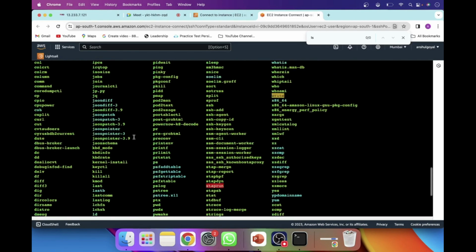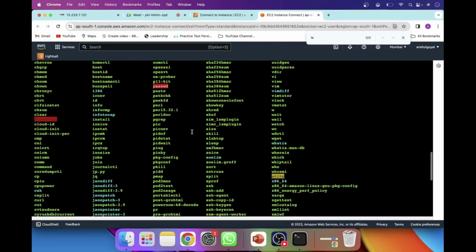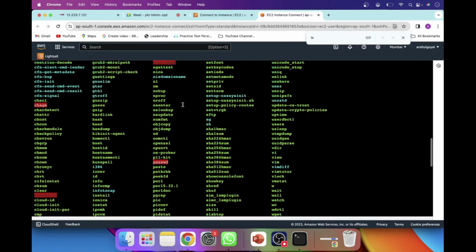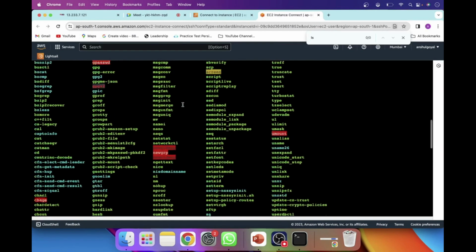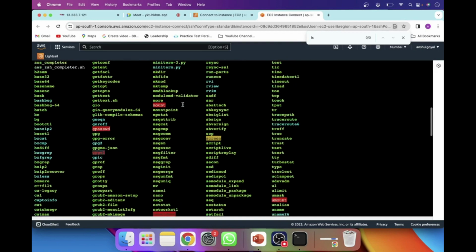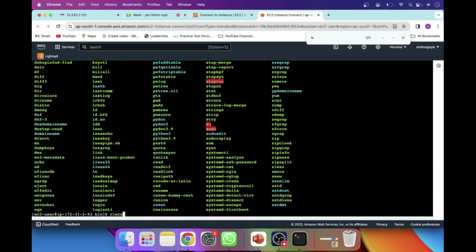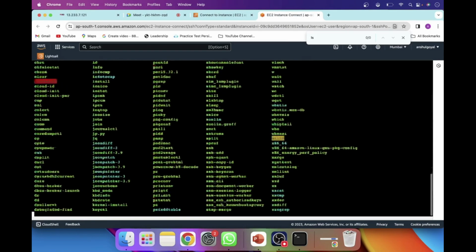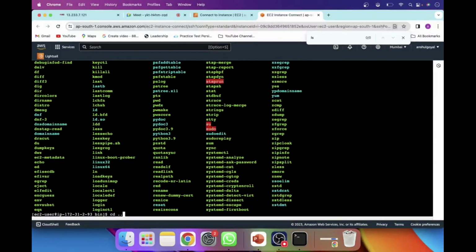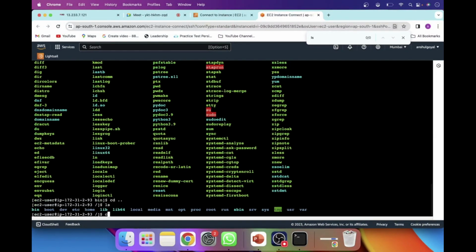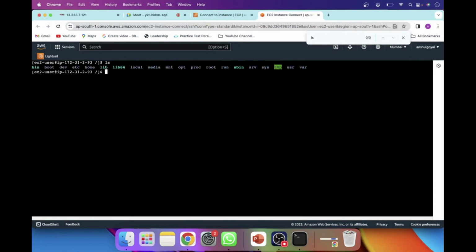So all the commands that a user can run are here. If a command is not here, it requires sudo permission, like root permission, a certain privilege. There are lots of commands. These are the basic commands that can be executed by any user.